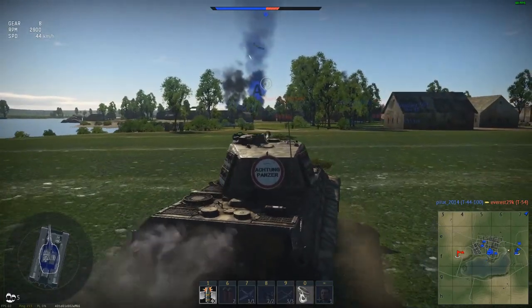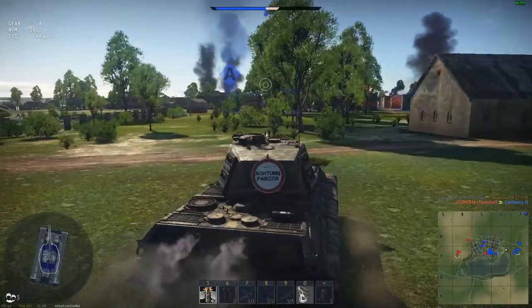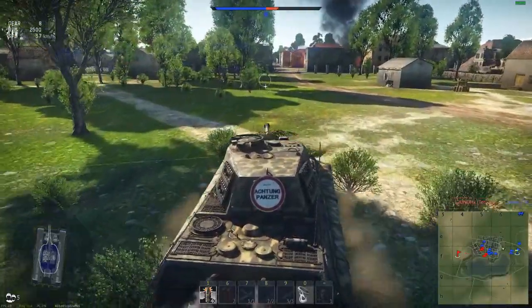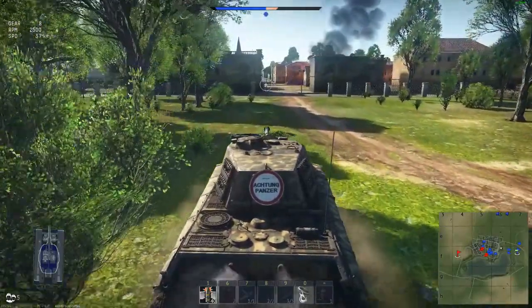So this King Tiger's a bit more upgraded. I try and use the worst tanks first, because I've usually got my least experienced crew. And I like to try and get all my crew to level up at the same rate. But all the crews are aced for these tanks, so they perform a lot better than what they normally would.